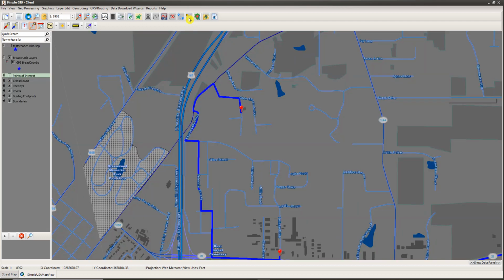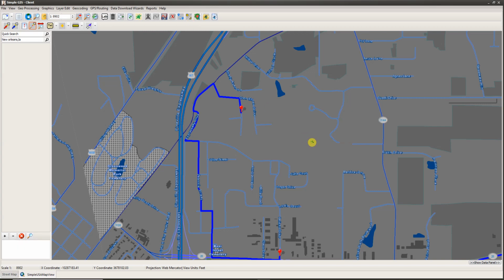And all that does is simply change the legend and some of the background colors to produce less glare. So this may be easier visually at nighttime so that you don't have as much glare coming from your screen. And you can toggle back and forth between the two by simply clicking this tool button, toggle nighttime, daytime mode.